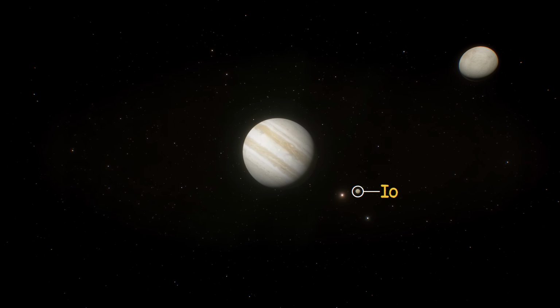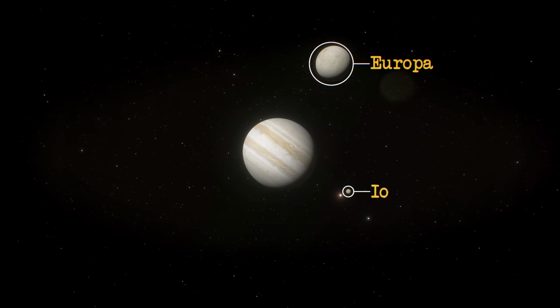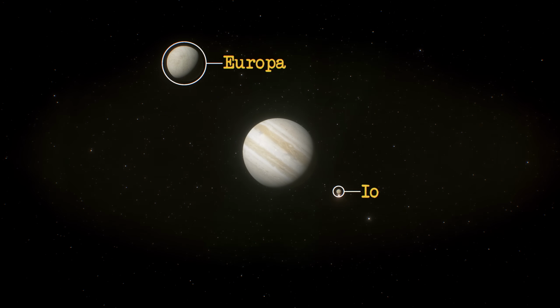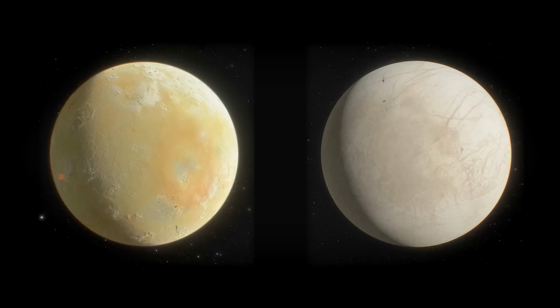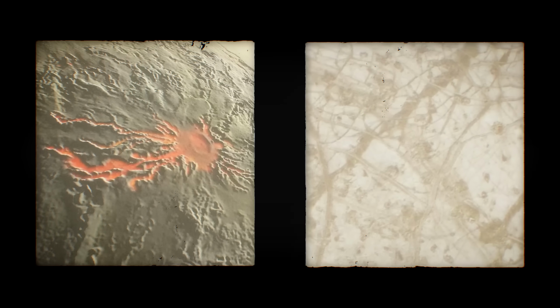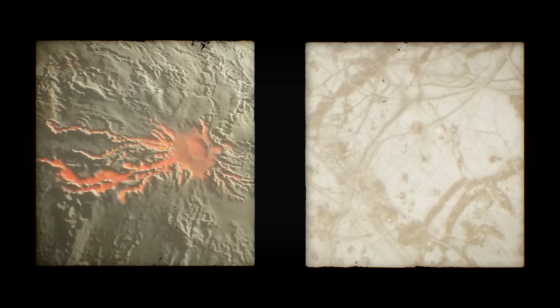For both Io and Europa, the tremendous gravitational sway of their parent planet Jupiter causes a huge amount of internal tension within the bodies of the moons. The only way for all of this pent-up energy to release itself is in the form of heat, supplying the inner two Jovian moons with an internal engine driving any and all geologic and even cryologic activity in their cores, which in turn serve as forces for change and resurfacing across their exteriors.